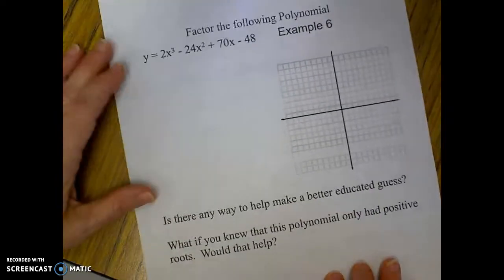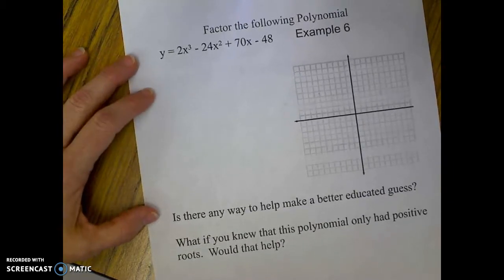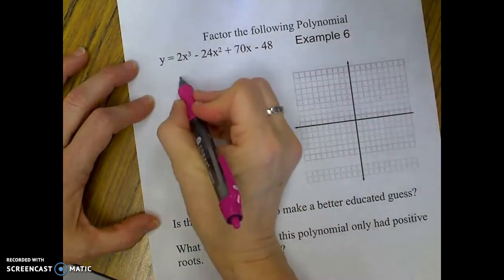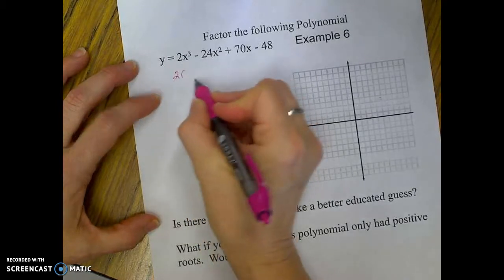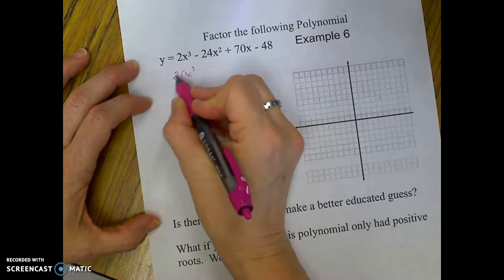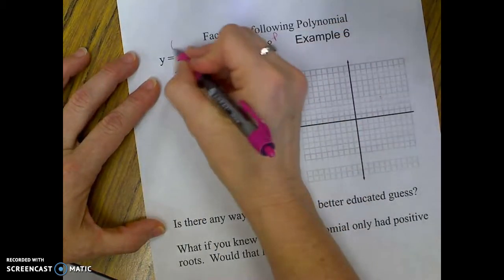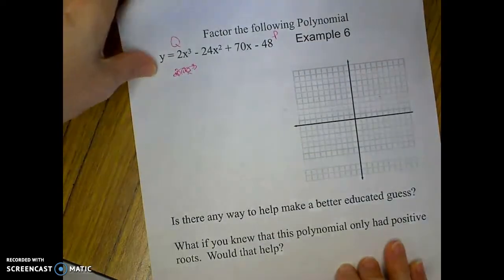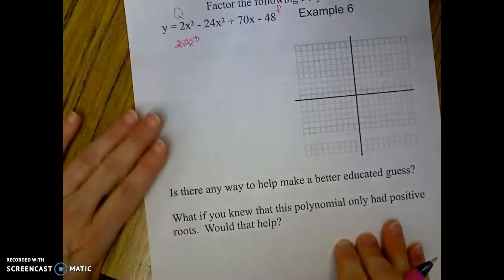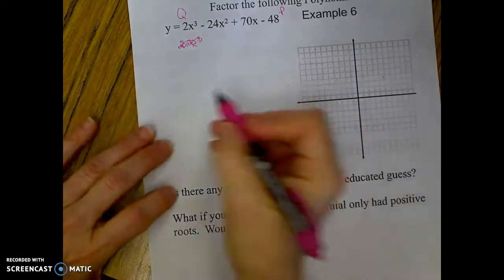Let's go ahead and look at number 6, because it is different. If you look at 6, you could possibly see there's a greatest common factor, not of x, but 2. So if we pull that out, actually, let's not do that. Let's leave it as is. This can be our P, this could be our Q, because we do want to get all these possible. So you're only doing a greatest common factor if there's an x involved.